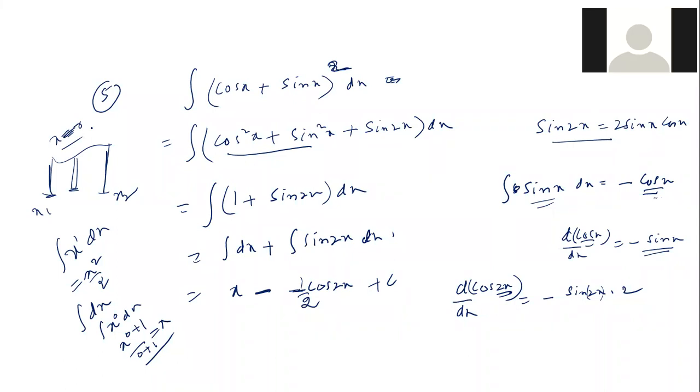Sir, can't we apply the exponent function to this one directly? Cos x plus sin x. You cannot. Did I tell you anything like that? No, sir. You should not. Derivatives and integrals are different that way. Integration is to find the function whose derivative is known, so that we can write an integration. It's a reverse process, actually. It's not linear, and it's not something you get from first principles like that. Got it. Okay.